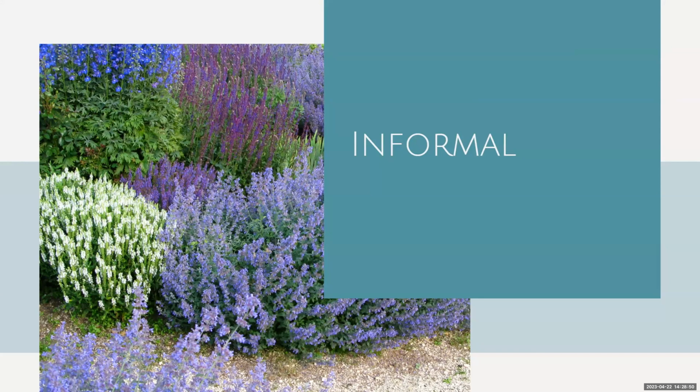These plants don't necessarily need to be planted in straight rows or anything like we often see in very strict traditional vegetable gardens. Oftentimes they're just kind of free form, and they might change around a little bit. Many of our herb species are perennial, so they're coming back every year, and they might get a little bigger or kind of change the locations in our gardens as they grow for a few seasons. But this informal look is very simple and attractive, in my opinion, in a lot of cases.